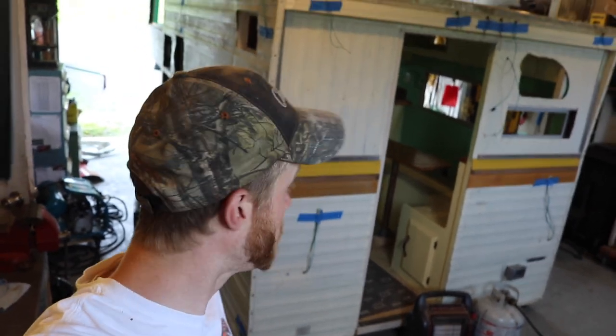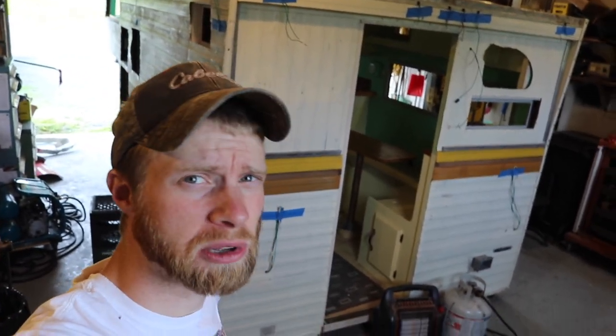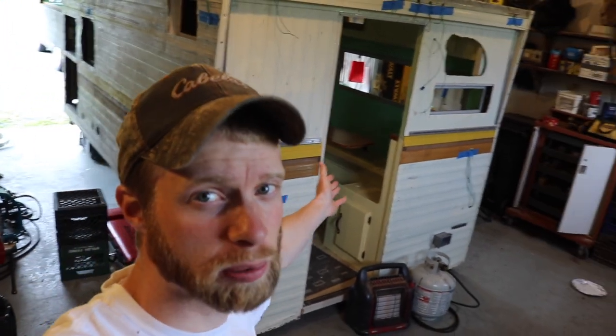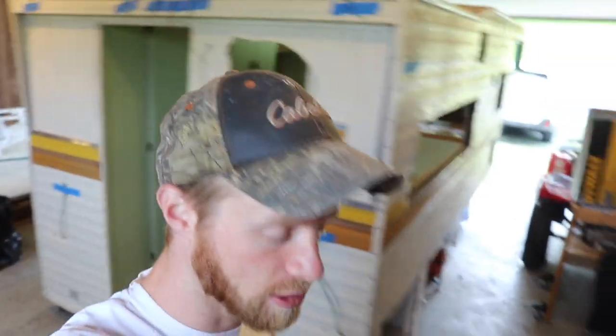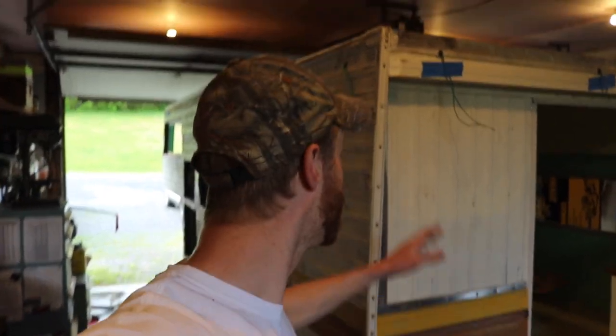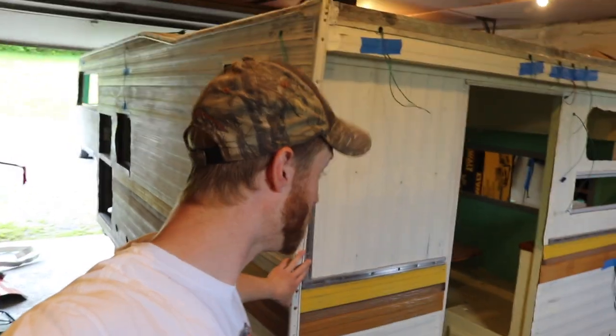Bring her inside here. If you're new to this channel, what we got here is a fully rebuilt 1977 Sunline truck camper. There's a whole playlist. Check it out. So that's what we got. And right now you are in the 55th part of this actual build. In the previous video, we got all of the corner trim installed and done. So follow along as we get the rest of the things buttoned up before paint.